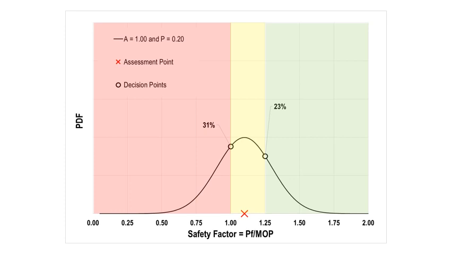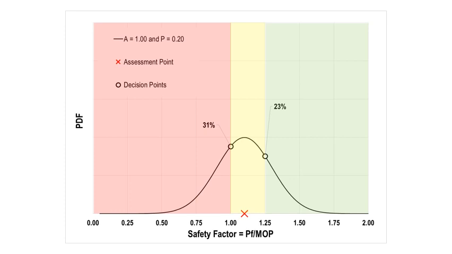Now, when you look at what I've done here, I've actually got a hypothetical assessment point at 1.10, which would mean that if I had a flaw under this scenario, I would put that on my long dig list. But I know that my model is not exact. I know that in this case, my model has got an accuracy of 1.0, which I've got up there in the legend, and a precision, I've got 0.20 as my standard deviation. So what you see there is I've got a normal curve which represents what is the true failure pressure distribution, or more specifically, the true safety factor distribution associated with that calculation.